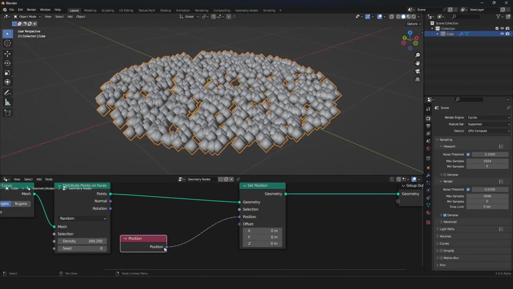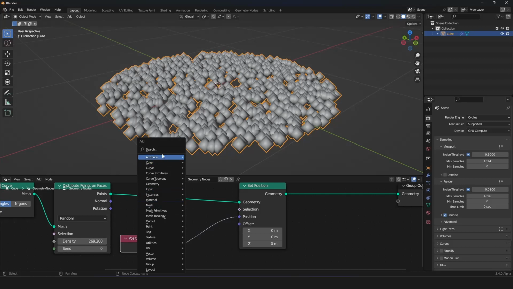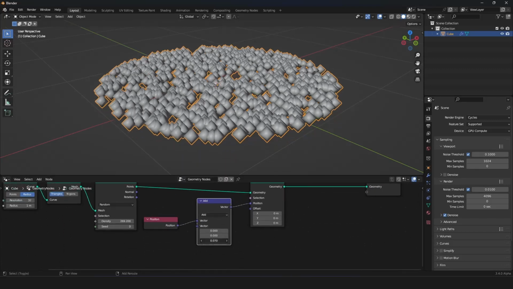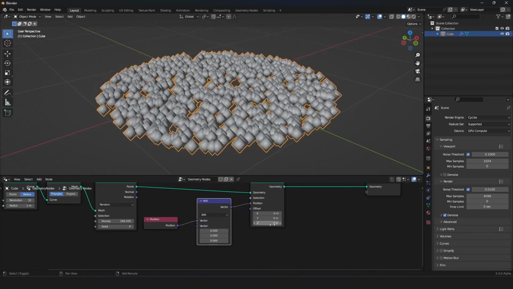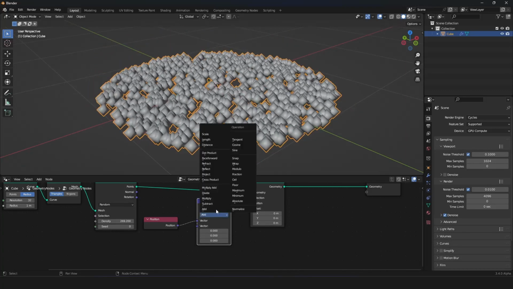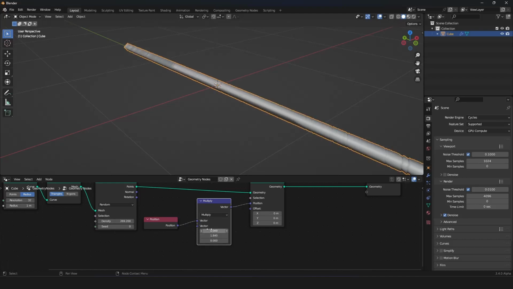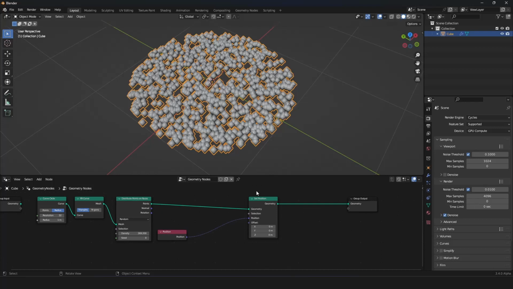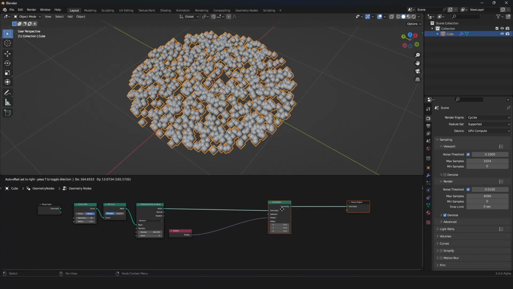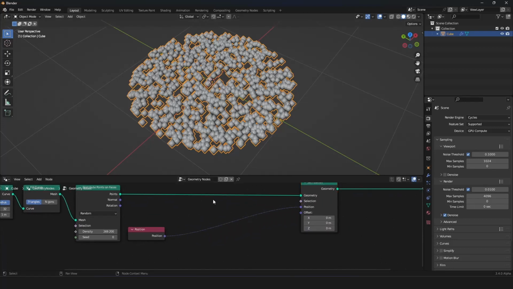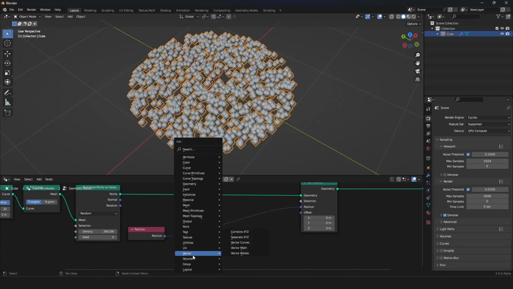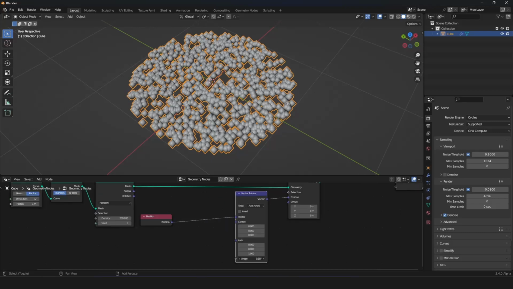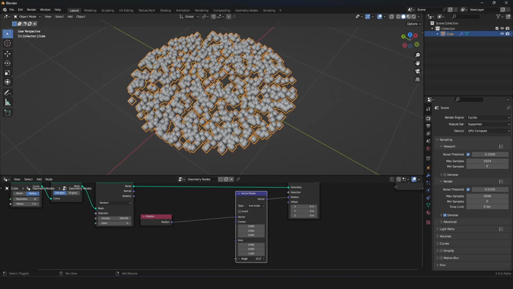But now we can manipulate the position of our points, for instance, with a Vector Math node, and we can add, or we can multiply. But we want to rotate our points around the center. And we can do this by using a Vector Rotate node, here at the bottom. We want to rotate around the Z direction.